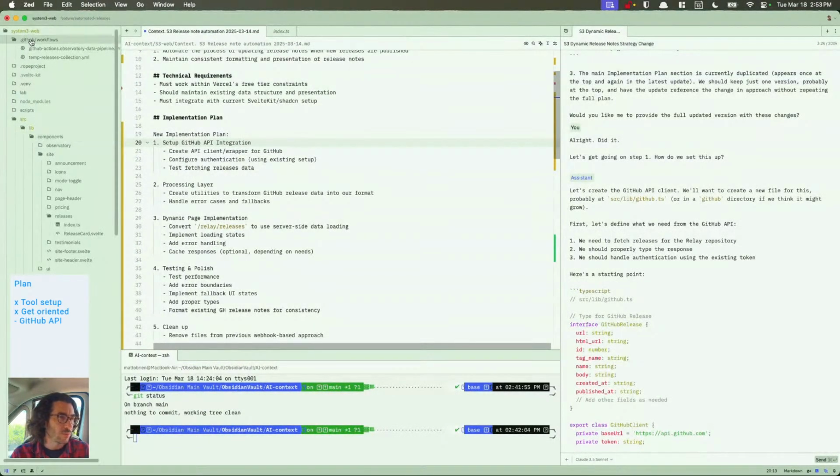Well, I already have a GitHub directory. It's a .github. Is that okay? Yeah, I think that's probably fine.